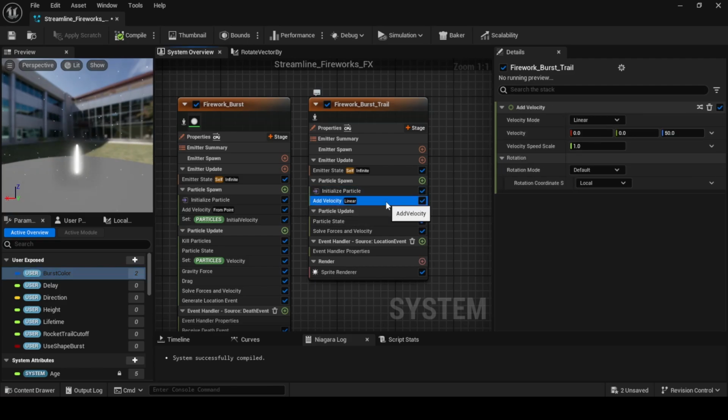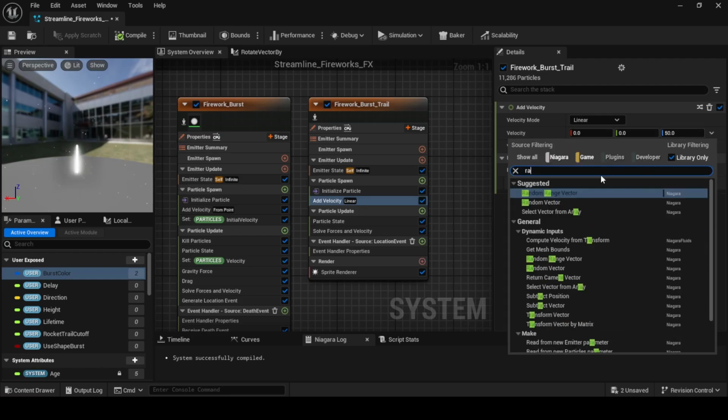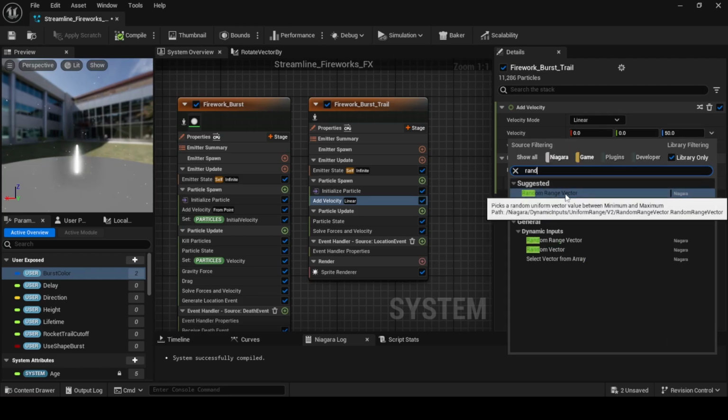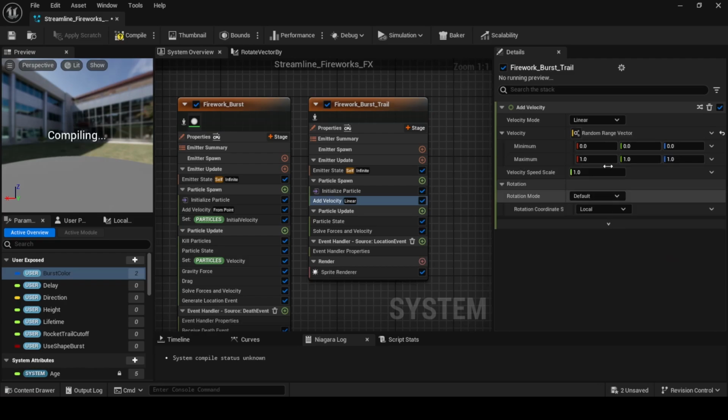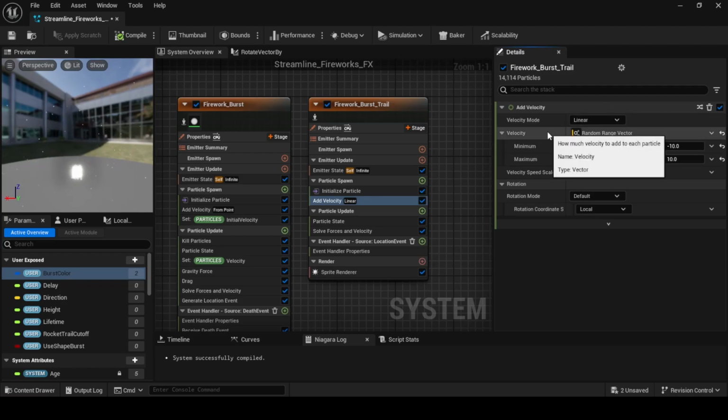And in this case, we'll want to add our velocity, and we'll just want to do something pretty small, just a random vector. And this can be -10 to 10 on all of these. And that's really it for how it spawns right there.